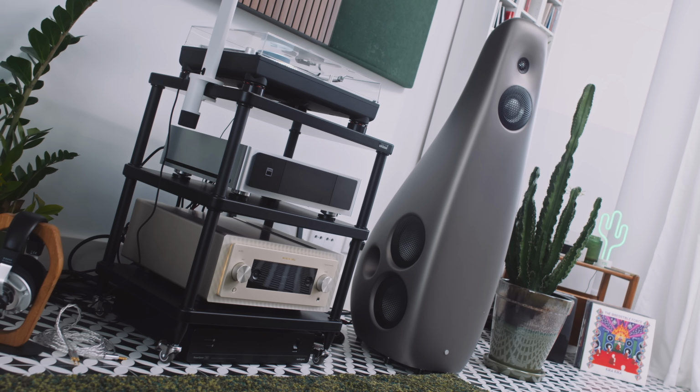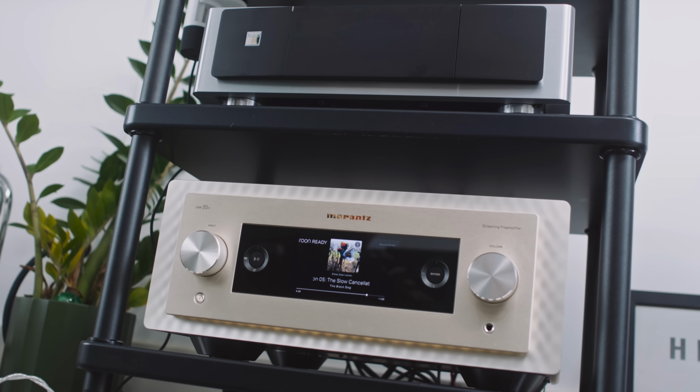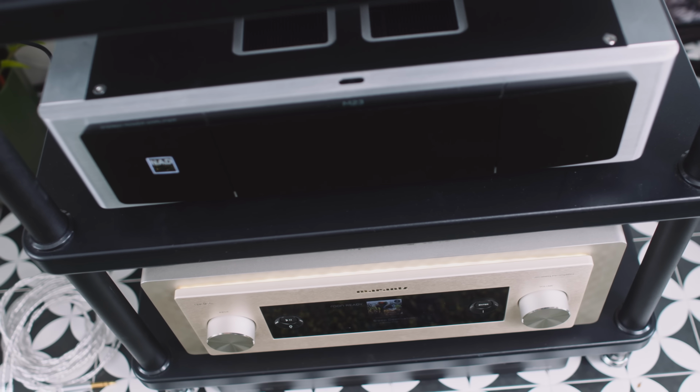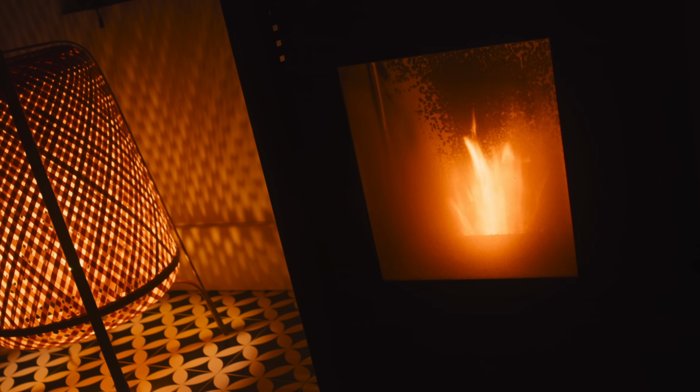But for those of us blessed with good rooms, or those of us who've invested in acoustic treatment, or those who trust discrete components over op amps, or those who don't want their DAC built around an off-the-shelf chip, the Link 10N justifies its premium, because the Marantz succeeds by doing less but doing it better. So no room correction and no bass management and no digital band-aids for acoustic problems, just exceptional build quality and innovative conversion technology. And the kind of meaty, refined sound that makes you forget about the gear and remember why you started listening to music in the first place. And yes, that is horribly cliched, but in this case, it's true.